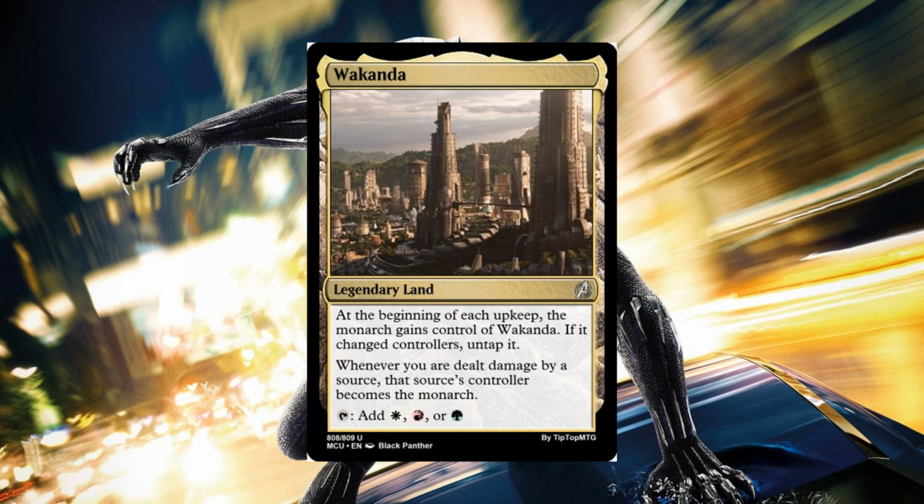But also, it is an untapped land that taps for 3 colors. So the idea here is that if anyone can hit you, you are losing this land, but it is a really good land to enter the battlefield.